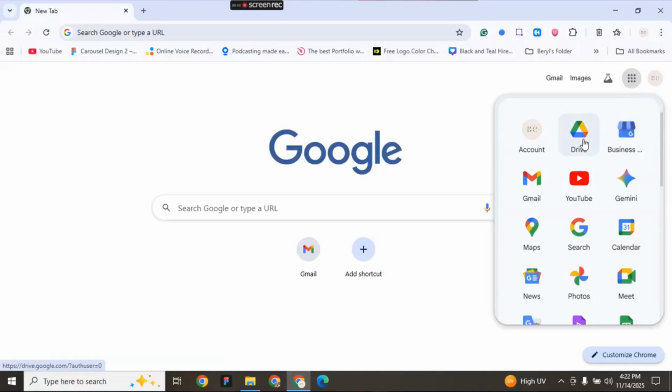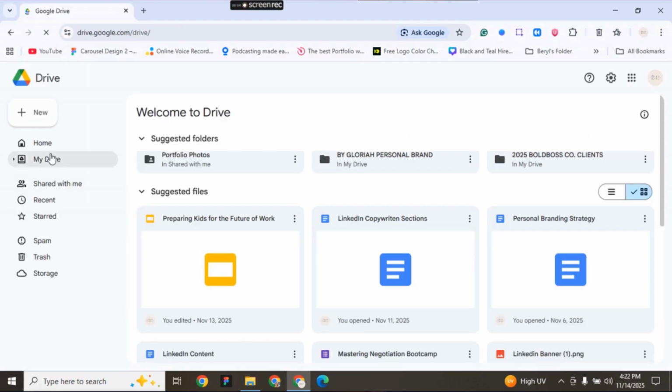But remember, we are a startup, we do not have enough money, so using the free Google Workspace option is cheaper and better and more accessible, because you can access it as long as you have Google Chrome or any Google product that is a browser. You can access all these tools. Now, Google Workspace gives you Google Drive, where you can store all the documents that you need to share with your clients.